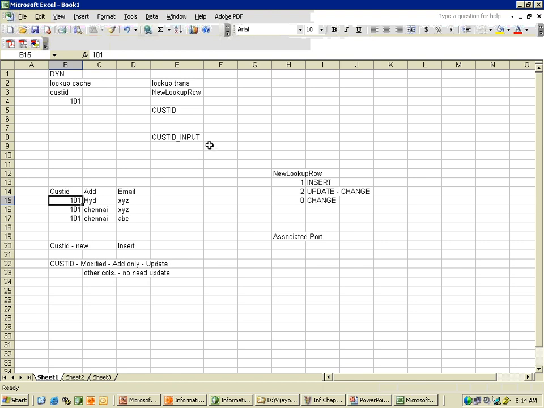101 comes in, there is no record in the cache. It scans the cache, does the record exist or not? The record does not exist, so it will go and insert into the dynamic lookup cache, and the new lookup row will return 1. Based on 1, whatever logic you have, you insert the record.